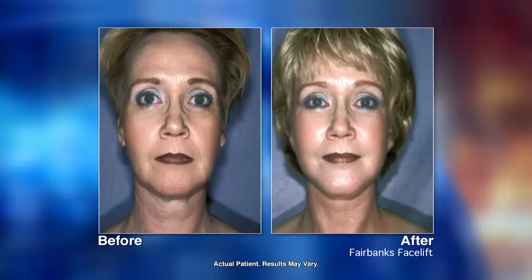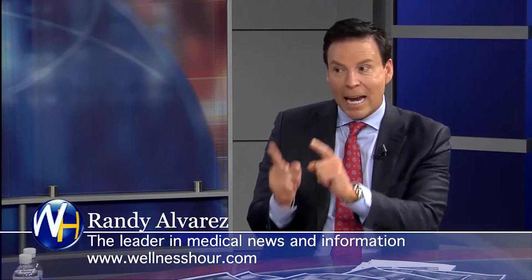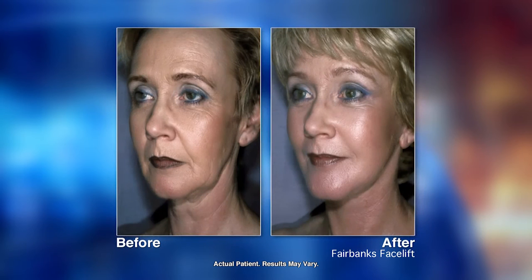Going into this, I feel like I could spot a facelift walking down the street, right? These look very natural — I think anybody would agree with that. So this is the deep plane. A natural look could not have been accomplished if you didn't go to the deeper structures and reposition everything, not just the skin. Correct. With the deeper plane facelift, this is how we're getting these kinds of results. These results are so much better than what I was getting when I was doing the standard facelift — the skin lift with some manipulation of the deeper structures.